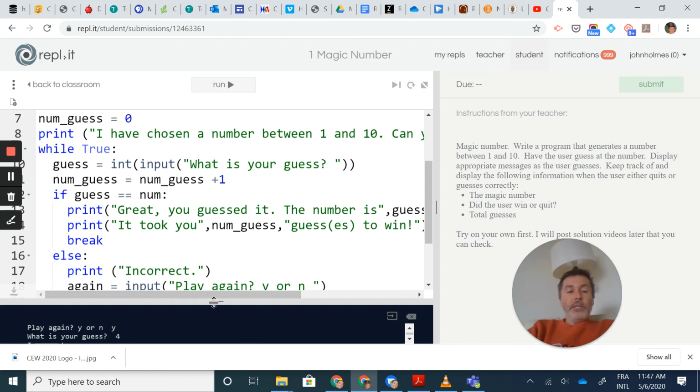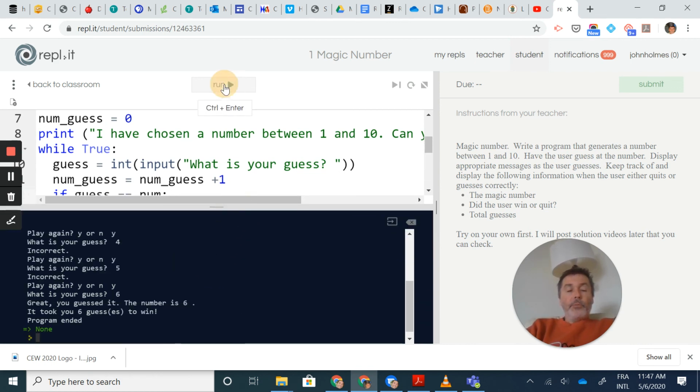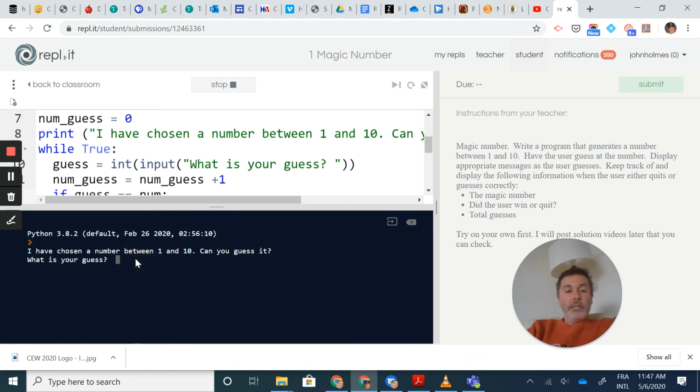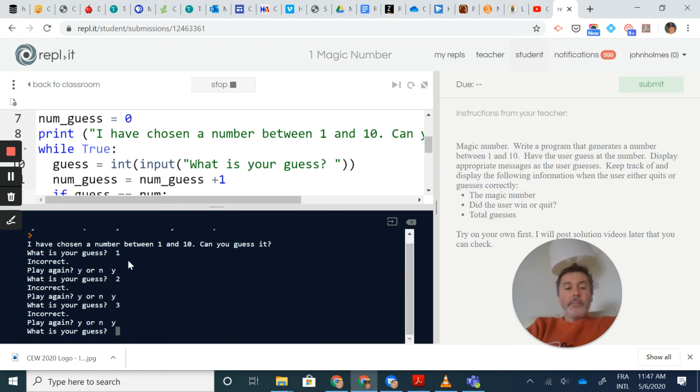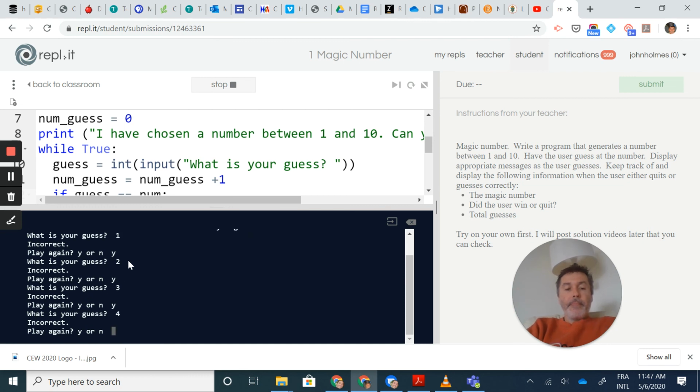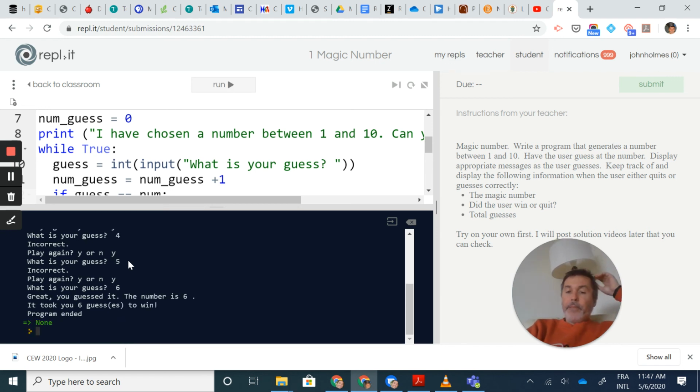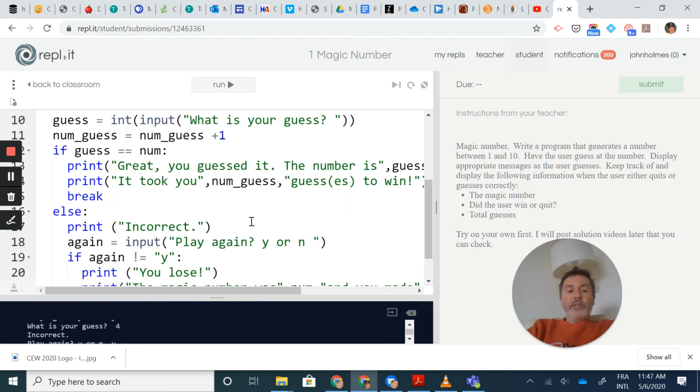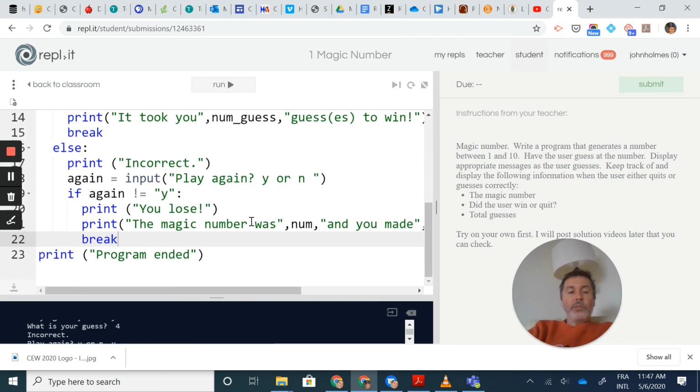And we should see that the program should still run as expected. So it's still running. Yeah, so that's probably preferable. The idea of having this pass, although it works, is not typically how we would program something.